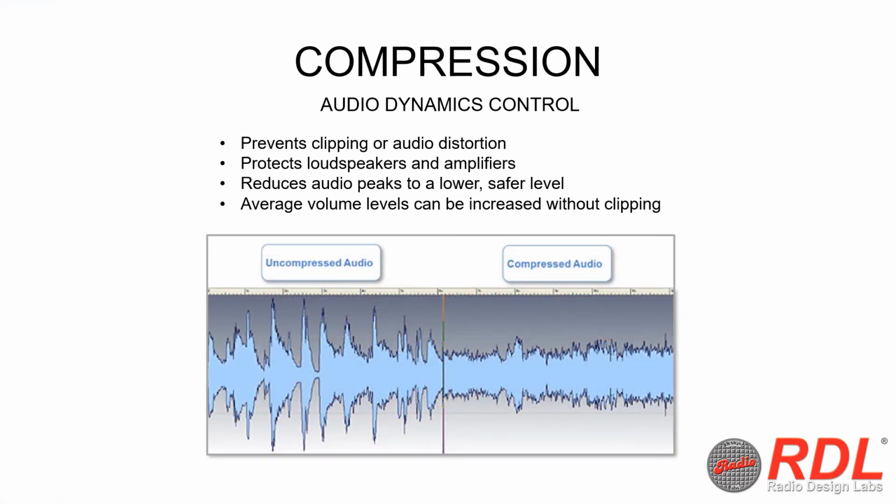This chart contains an audio wave file where varying signal levels are visually represented and are often called peaks and valleys. The left or first half of the signal is uncompressed, where you'll notice large signal variations. In the second half, compression was applied, which, as you can see, reduced the larger peaks and valleys to more consistent or average signal levels.